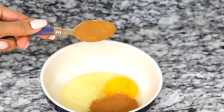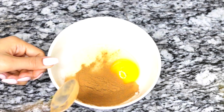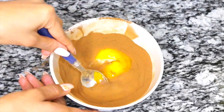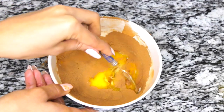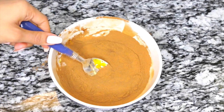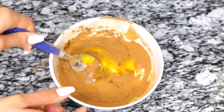For this particular face mask I'm going to be using two tablespoons of cinnamon and just one egg. A lot of recipes online say to just use the egg white, but I actually used the whole egg. I didn't see much of a difference between using egg whites and the whole egg. I used two tablespoons of cinnamon because I like the thicker consistency. This is a DIY face mask, so I don't really believe there's a right or wrong way to do it.